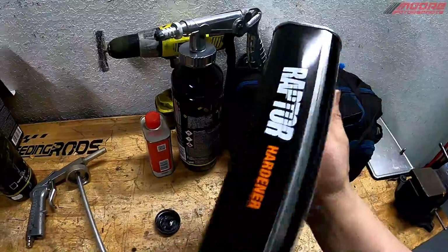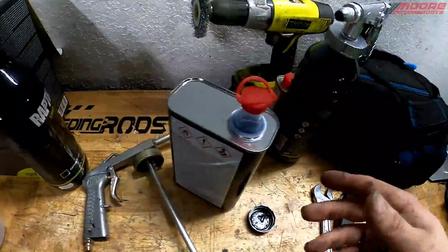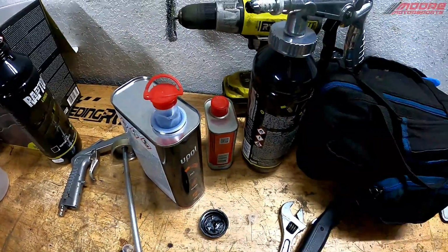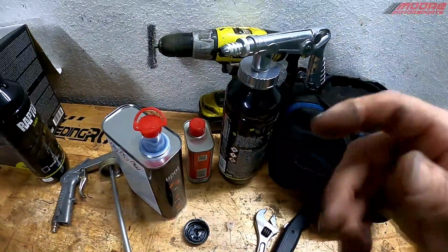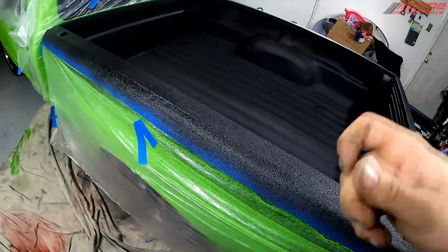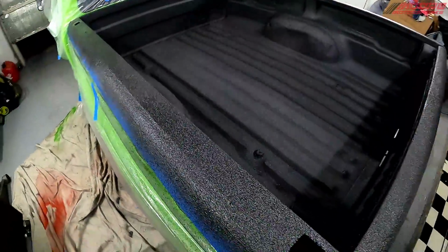I like to put acetone into this and then kind of just spray it, whether you're spraying it into a box or something. That'll allow the clean acetone through and it'll clean it out the best way, but you can use pipe cleaners as well. But definitely clean it out while it's still tacky. Same thing goes for if you get overspray on anything, use brake clean or acetone. It cleans it right off, but make sure to do it while it's tacky.